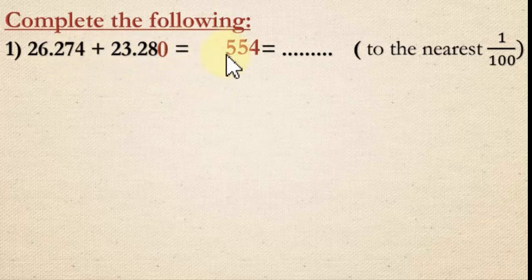Don't forget to put the decimal point after 3 digits. Then 6 plus 3 equals 9. 2 plus 2 equals 4. After that, he wants to get the value to the nearest hundredths, which is 1/100. So look at the thousandths place digit. Here we have 4, so we cancel the 4 and write the number as it is, without any increase. 49.55.